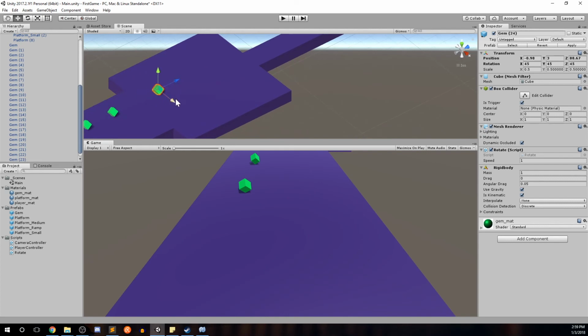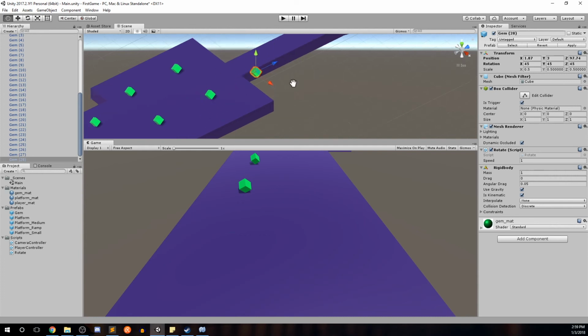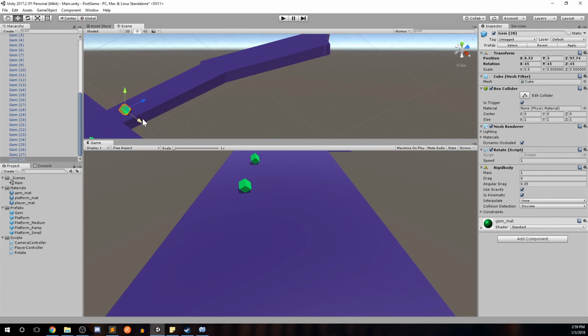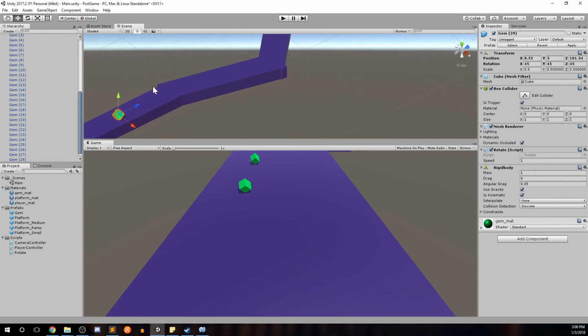Let's go ahead again. Make a square here, a little wider. Let's bring this out a little bit. And now we're on the more interesting portion. Put one there.